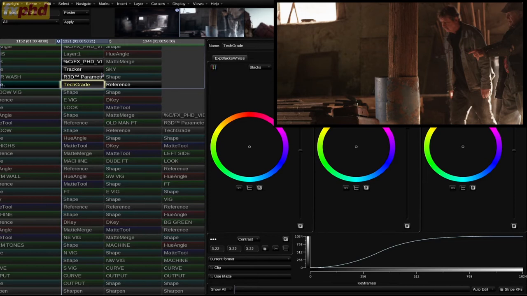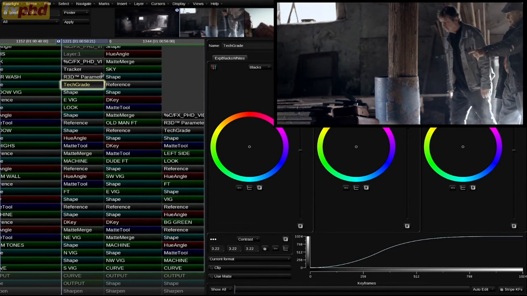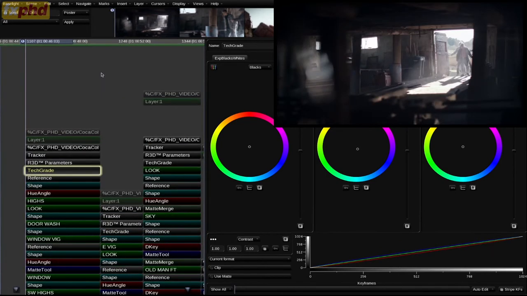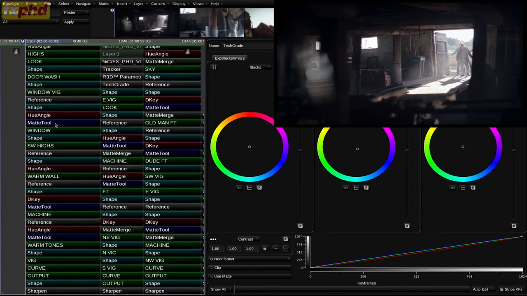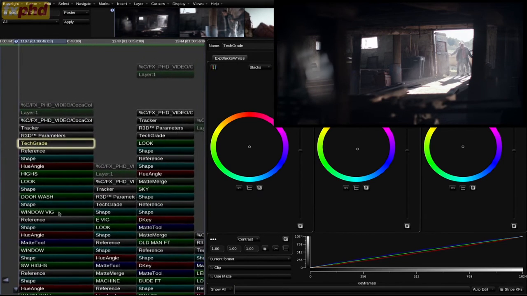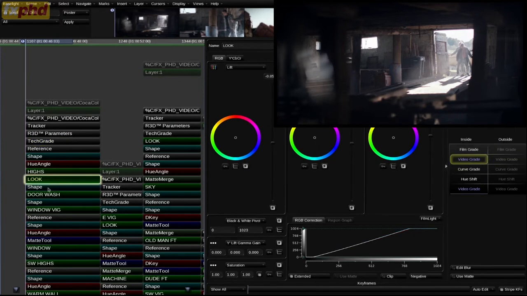The tech grade just has a little bit more of an exposure color temperature feel to the correction, so I use that. I just wanted to show you the red log film input because, again, my first shot I did not do that. So cool. The first thing I typically do, after the tech grade, is go to just the main look layer, and here I dialed in some contrast and brought the blacks down.